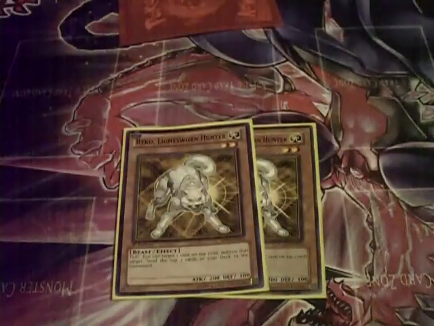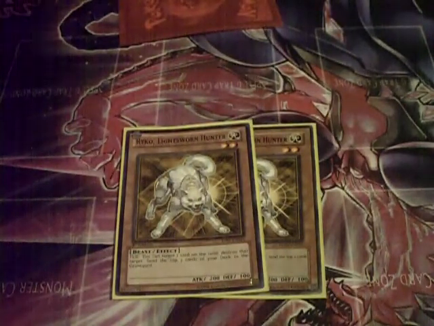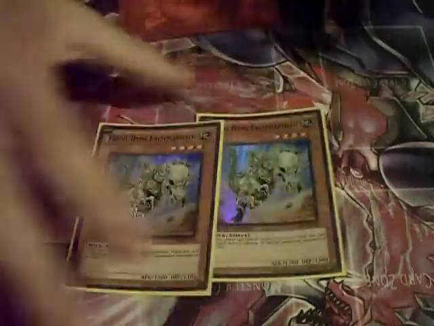2 Raikou. I questioned maining this. I thought about taking out the Veilers for Raikou, but I kind of like Raikou on the side a little bit better because the opponent usually doesn't see it coming, so. And then the card that no one sees coming is Fossil Dyna.